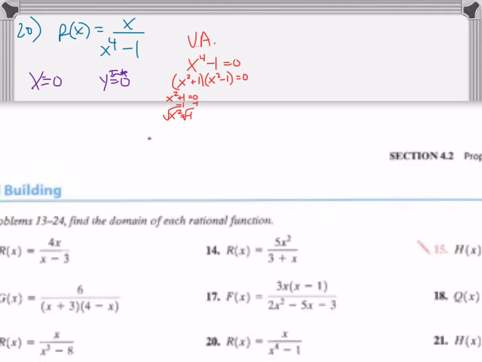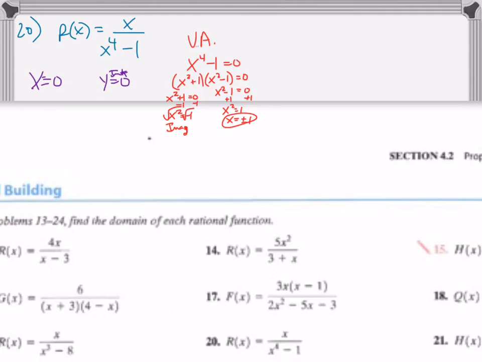Okay? So we just have to be aware that the reason why I did the difference of squares at the beginning, even though it was the fourth root, remember any even exponent is a perfect square, or can be used in a perfect square format. Okay, so this is imaginary, meaning that's not where an asymptote actually would be. Okay, so here's where they will be. So x squared minus 1 equals 0. And then if I add 1, x squared equals 1, x equals plus or minus 1. All right, so positive 1 and negative 1 are where I'm going to have my issues. Those are my real asymptotes, so I actually have two of them there.